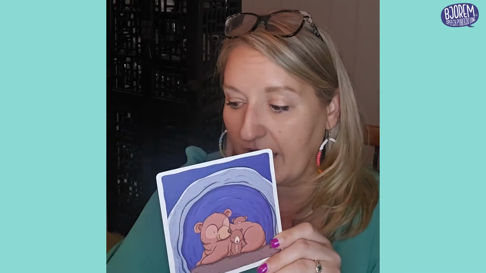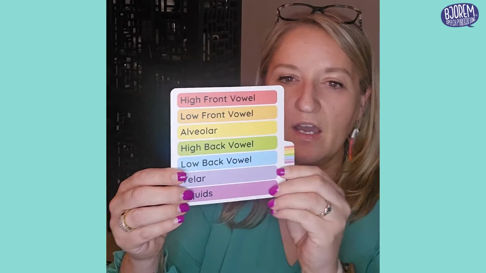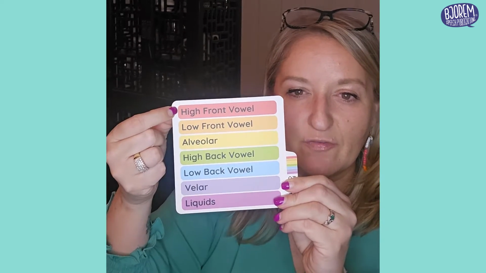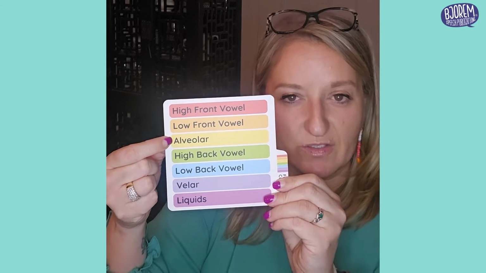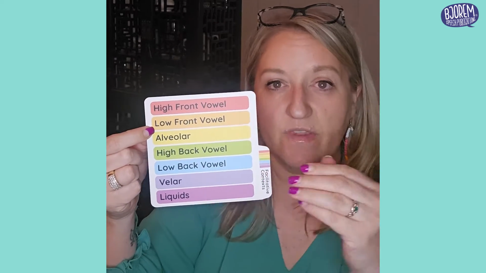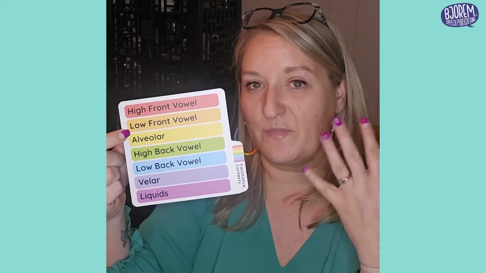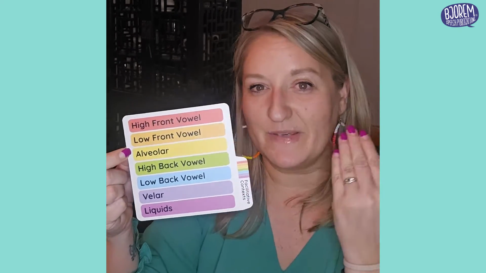So I want to talk first about the inventory and the color coding scheme. The inventory is color-coded to align with the facilitative context, and I'm going to talk to you a little bit more about that in a second. As you can see in the divider, there is a rainbow order. I realize this is flipped, but this is high front vowels, low front vowels, alveolars. So red, orange, yellow, the beginning of the rainbow is the front of the mouth. So the beginning of the vocal tract or oral cavity. So the beginning of the rainbow is the beginning or front of the mouth. High front, low front, alveolars.